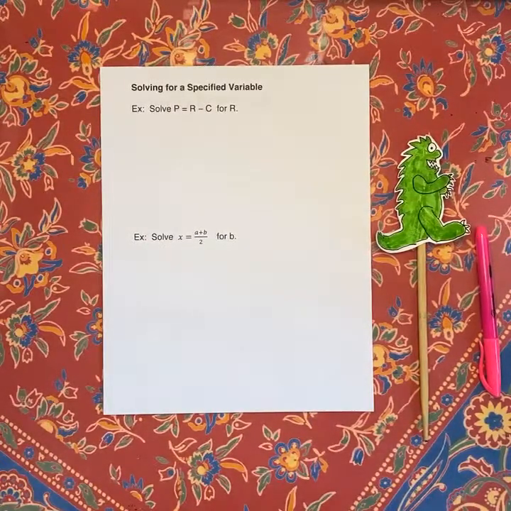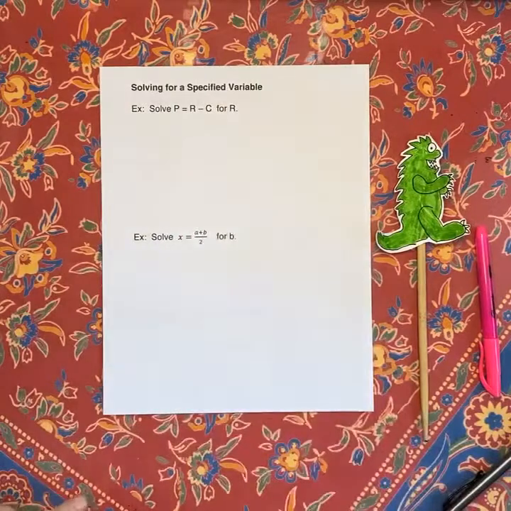We are in section 2.4, and this section is all about formulas. The first part was a lot of word problems, and now the second part is a very particular part. This is actually an incredibly important part of math, and you're going to get practice with this in every math class you take from now on. This is called solving for a specified variable. So what the heck does that mean?